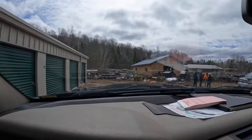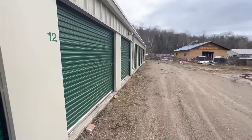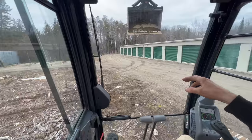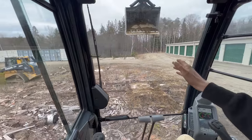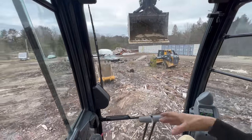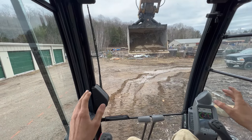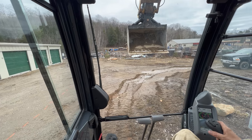For a safe meeting. We're just shooting some grades here, getting the height of this building, and then gonna see what we're gonna need for fill in here. So our new building is 6 meters away from this one. It's not quite as long, but we're 140 feet long, something like 32 feet wide. We're just gonna strip all this organic stuff out of here, and then we'll prep our base and put in some gravel. It's already pretty late in the day today, so we won't get too far.